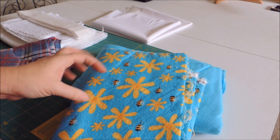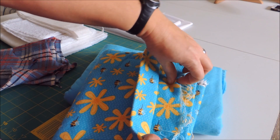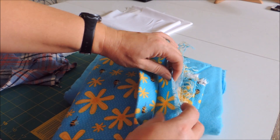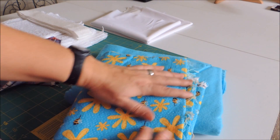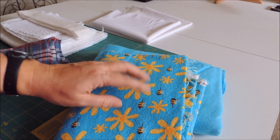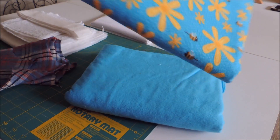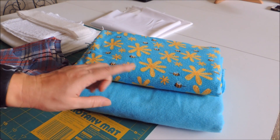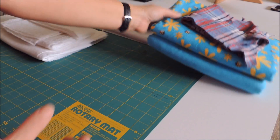The printed flannel is super cute — you can get it in really cute patterns for very cheap. I usually buy it 50% off and pay no more than two dollars a yard, usually less. The downside is the pattern doesn't go all the way through, so over time it will fade. They'll still be functional, just not quite as bright and pretty. And then I've got a solid on the bottom, which I usually get for $1.50 or less a yard on sale. I like to coordinate the two fabrics — I just think they look prettier.